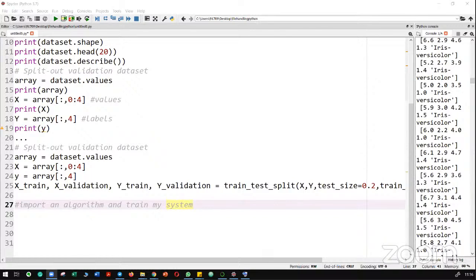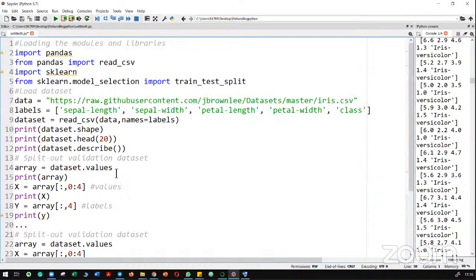All right, so let's get back. We'll first try to look at how to import an algorithm that is already there in Python. I'll be showing you a few algorithms that are pretty much used in machine learning.